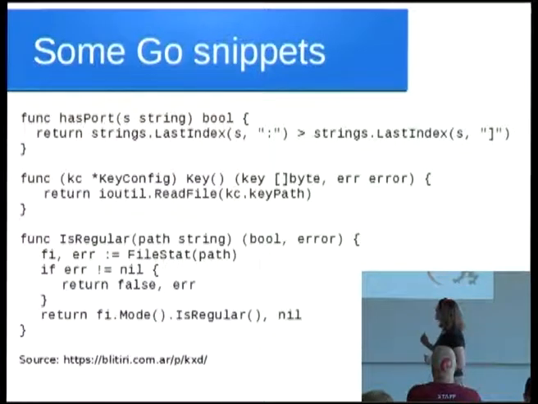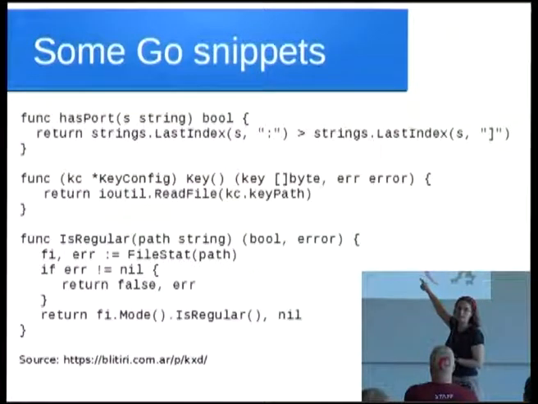And then in the last one, we have the error handling that I mentioned. It's weird. What's happening here is that the first function that it's calling in the first line, FileStat, returns two things. The first thing is the file information that the function wants to use. And the second thing is an error. So what you do is check if the error is nil or not nil. If it's nil, it means everything went right. And if it's not nil, it means something failed, and you have to handle the error. And this function returns a boolean and an error.